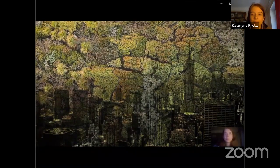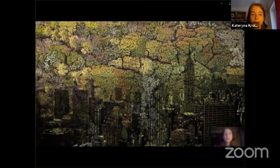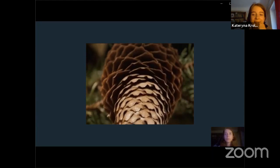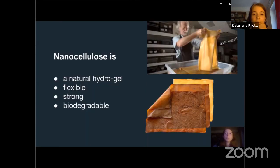Aren't we missing something? Of course, humans didn't evolve in concrete jungles, but in real ones. We are drawn to organic shapes, textures and movements, smells and sounds. That is nature, and we need to bring it back via the ability of a pine cone to change its shape when wet. I found a material that can imitate this. It's bacterial nanocellulose, made from tea fungus, the kombucha drink. This material can hold up to 20 times its weight in water. It also changes its shape, just like a pine cone. And we think it can be used to manage rainwater in cities.